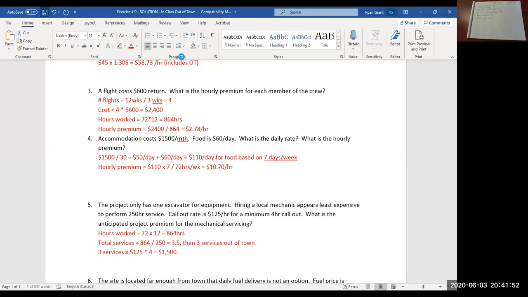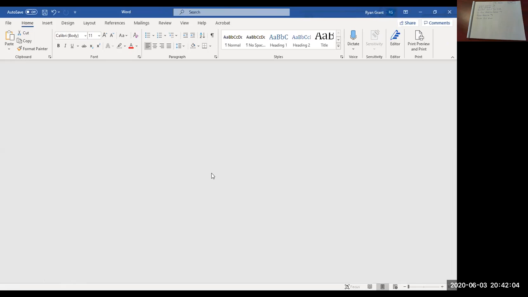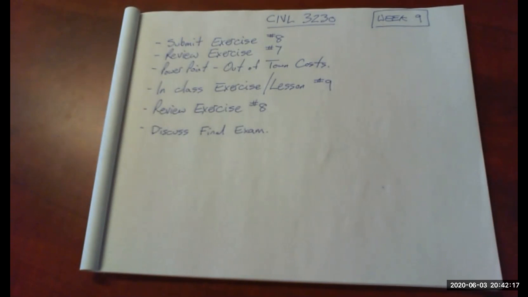Okay, so that is exercise 9. So there's no marks for that. Assignment 8 is the last one that I marked. So I'll close that one. So the last thing we have to do, or the second last, is review exercise 8. So we can do that relatively quickly here. So 8. Squeeze this down a little.